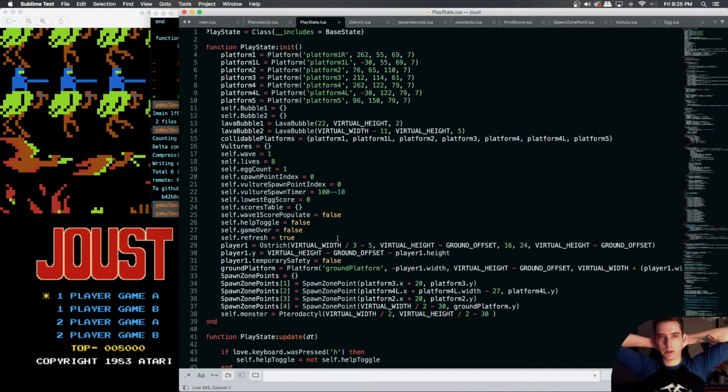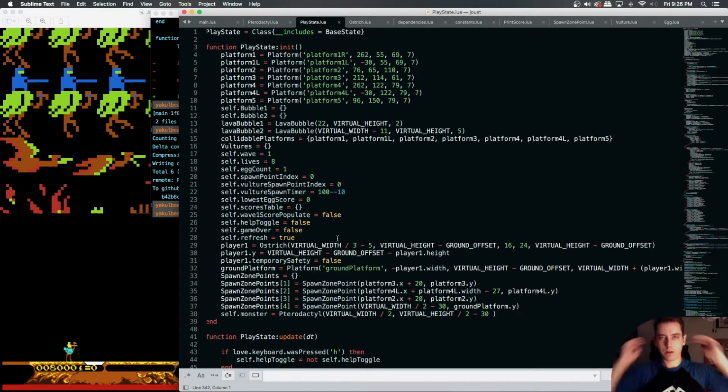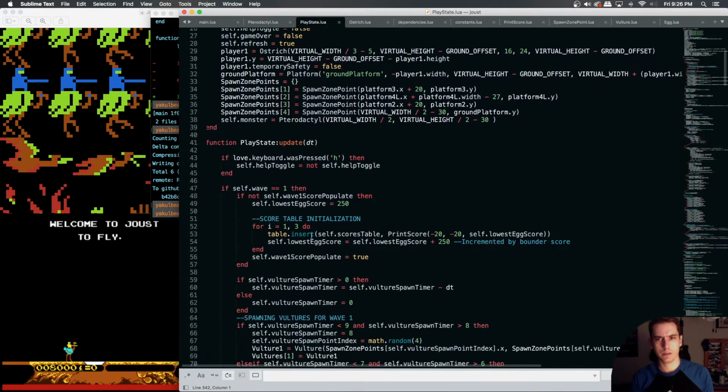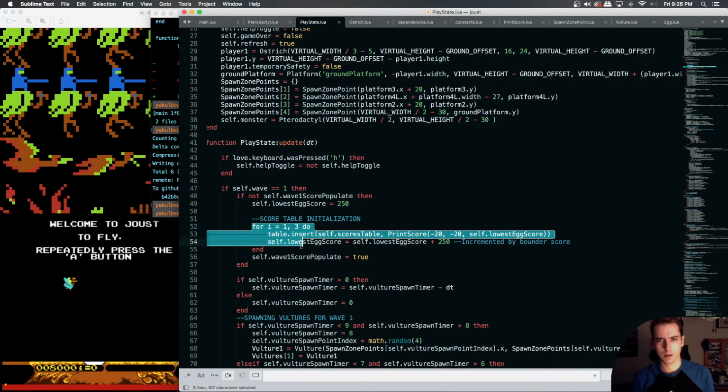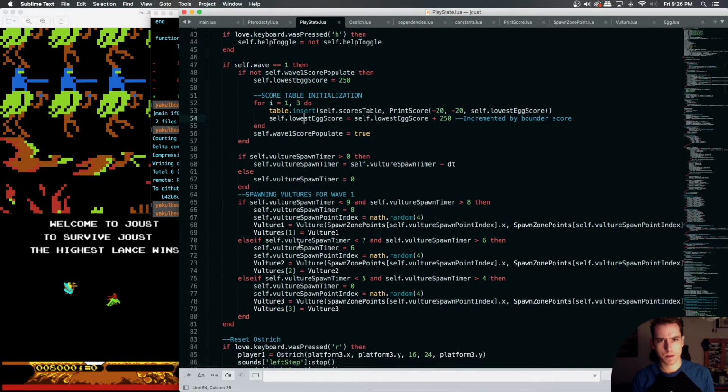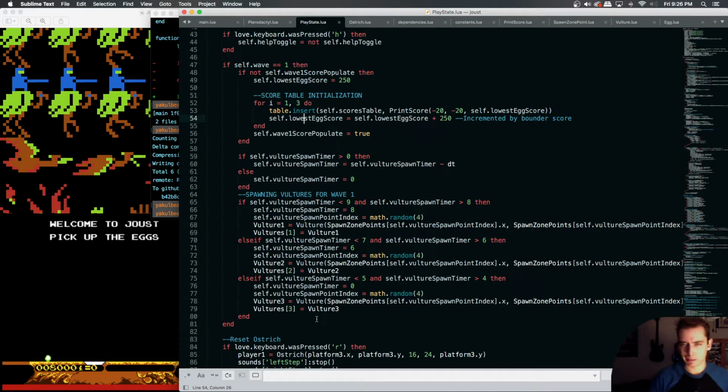let's take a look at how our vultures are instantiated in our wave 1, right? See, this is so messy. I literally just hard-coded everything in here.